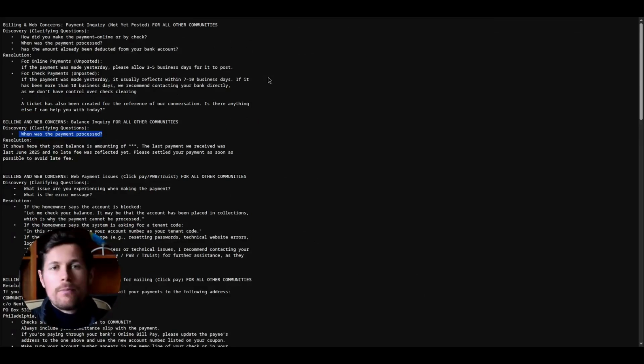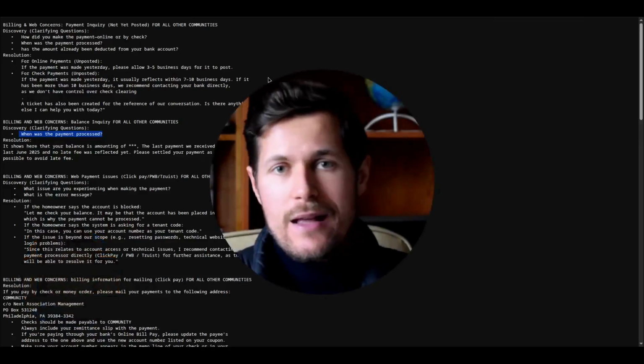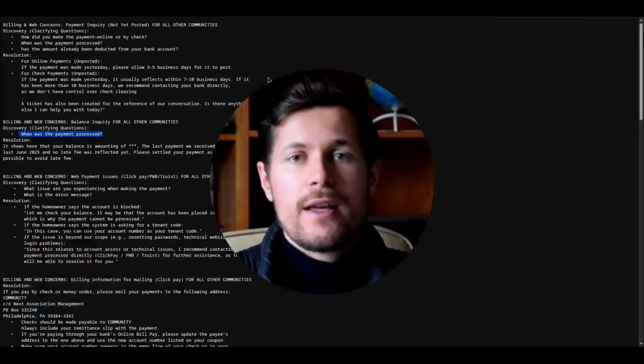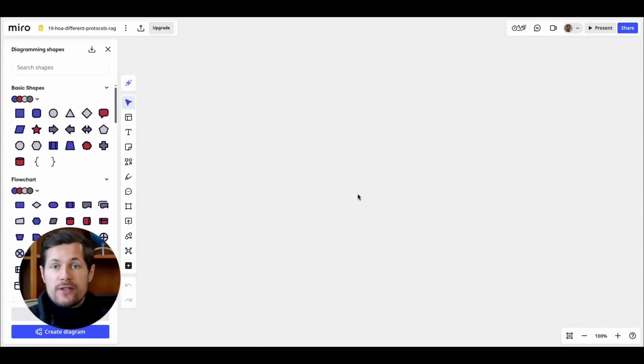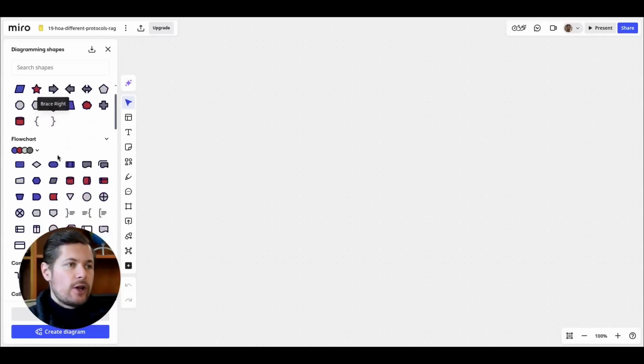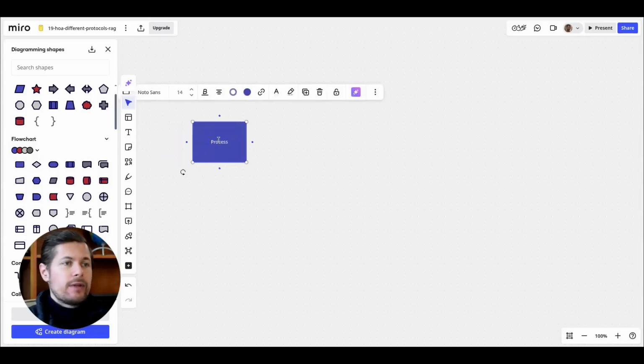So that means once you build the conversation flow, there is nothing else you need to do except for configuring these documents. So this was the first step that we did now, and we are done with the demo. So this agent is conceptually very simple because most of the logic happens inside of the RAG database, okay? So that means we will have a few, like maybe 2 or 3 states, okay?